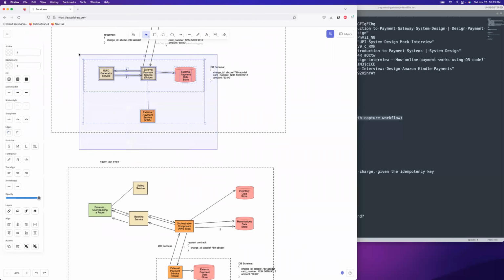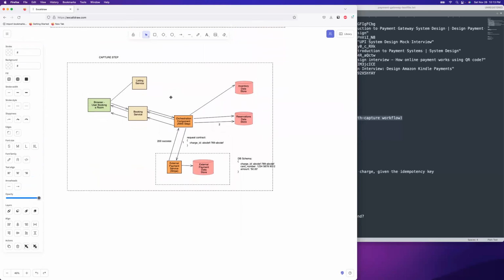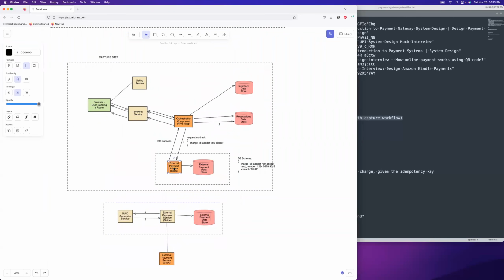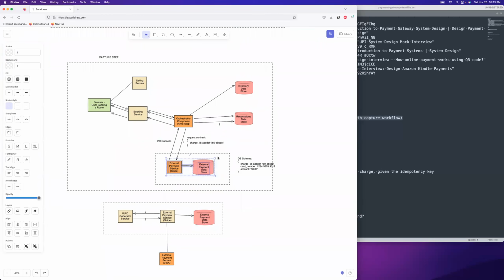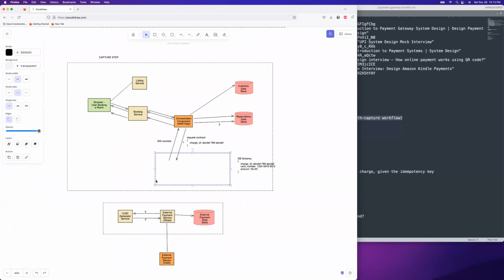We don't even have any interaction with the UUID generator here. So let's delete these. Replace them with what we just made. Don't need this either.